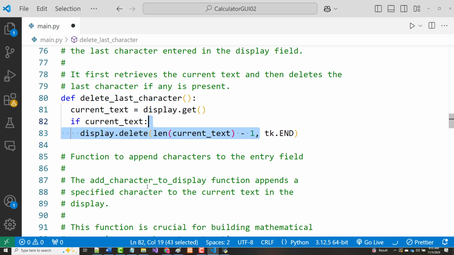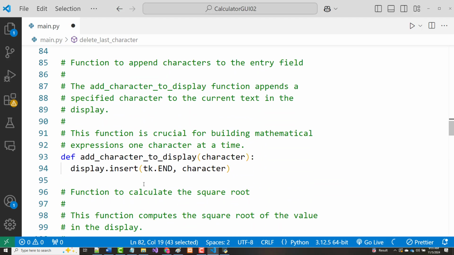Okay, next we've got a function, as it says here, that will append characters. So this is as we add every single character in there. I was wondering, I don't think this will work, but I was wondering if we could do this. We could say character plus and then put a blank in there. I don't know if that'd work, just to make it look a little nicer.